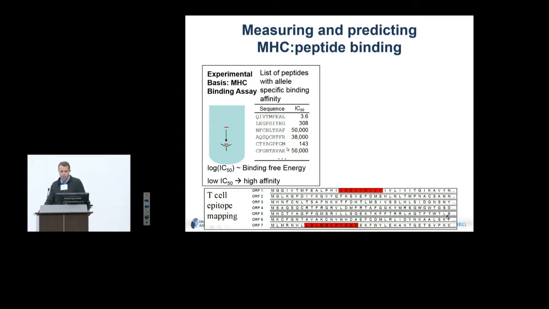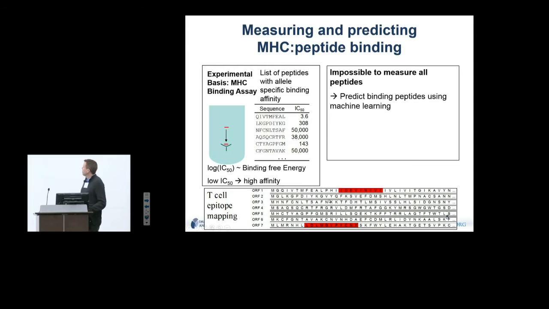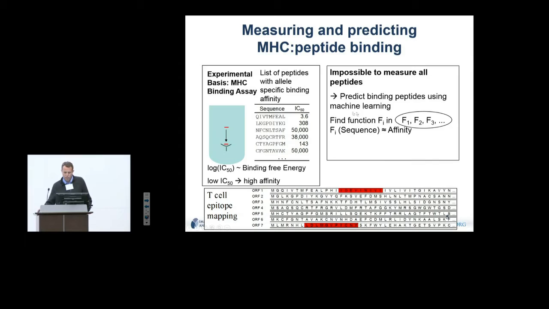You could say, well, if I have these binding assays, the problem is solved — I can just go through a given set of antigens and measure the binding affinity of every possible peptide. But that would obviously require quite a lot of money and time. So instead, what we want to do is learn from these measured values and, based on rules we can learn from them, predict binding of new peptides. That process is called machine learning — finding some function in functional space that, given a peptide sequence, will give an approximate outcome of the measured affinity.